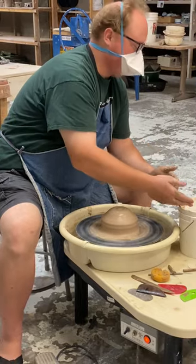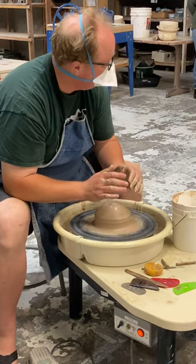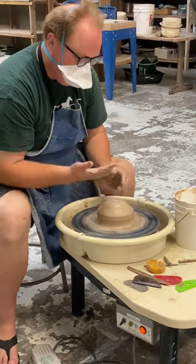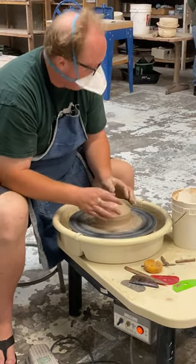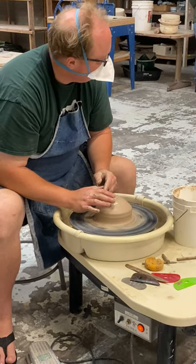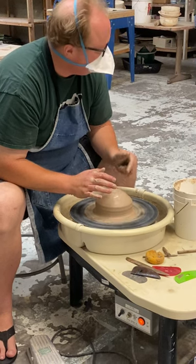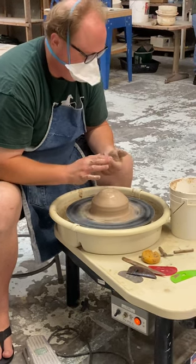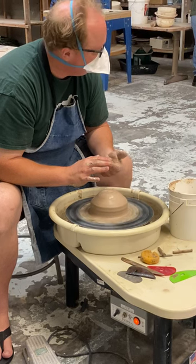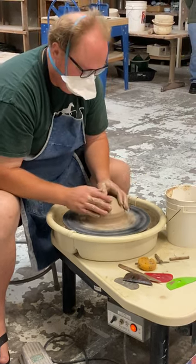Just like before, just like with holding your hand steady, using your elbows on your knees to brace yourself, same thing, if you take a finger, if you take a thumb, if you feel the area here, you can feel where it feels about center. Especially in this kind of clay because it's sandier, you can feel where that spinning point is. That's where you want to go down. That's where you want to depress into the body.